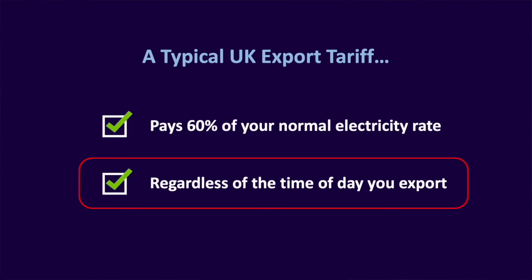And it's this last point, when combined with a tariff offering low-cost energy overnight, that gives rise to a clever hack to increase your earnings using your home battery. I'll first walk you through how the hack works in practice, and then I'll tell you why I just don't like it. And finally, I'll suggest a better and perhaps more future-proofed way forward. Okay, let's get into it.